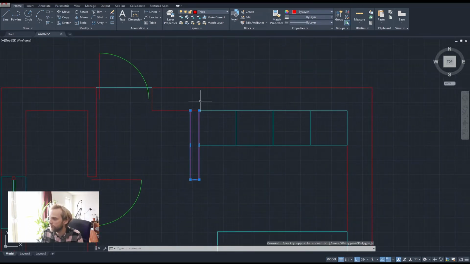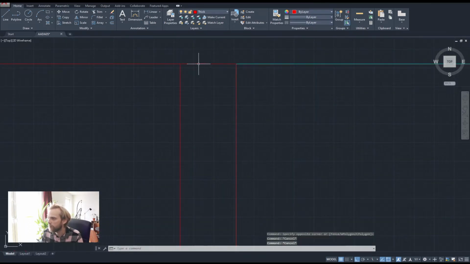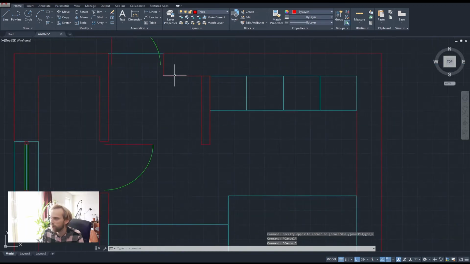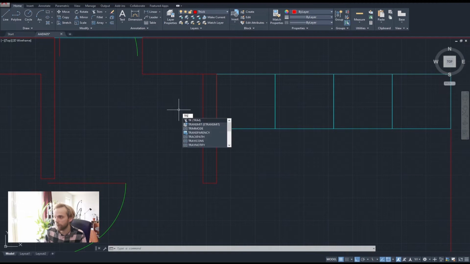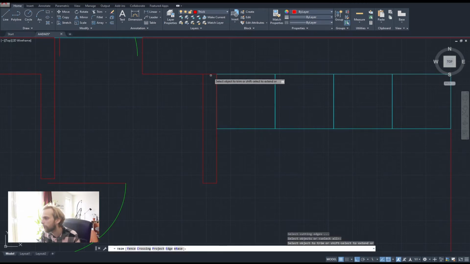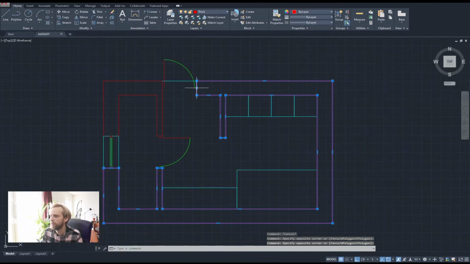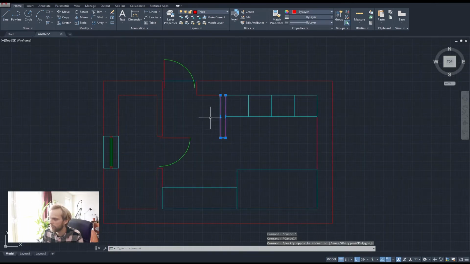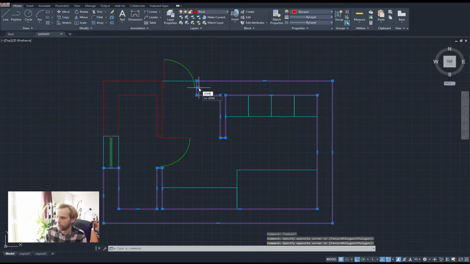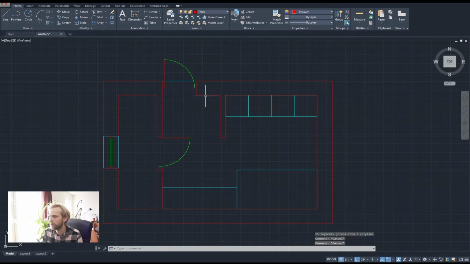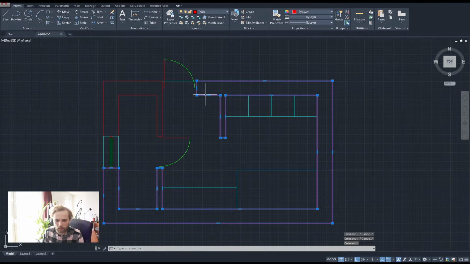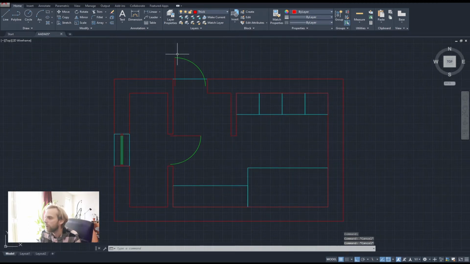Right here, I have a line segment that I don't need in the wall because my wall continues on here. So I'll just trim it away: trim, enter, enter, get rid of that. And then I'll join up these two separate segments, this one and this one. I'll just type in join to join them up and make it a closed polyline to have it clean. Okay.